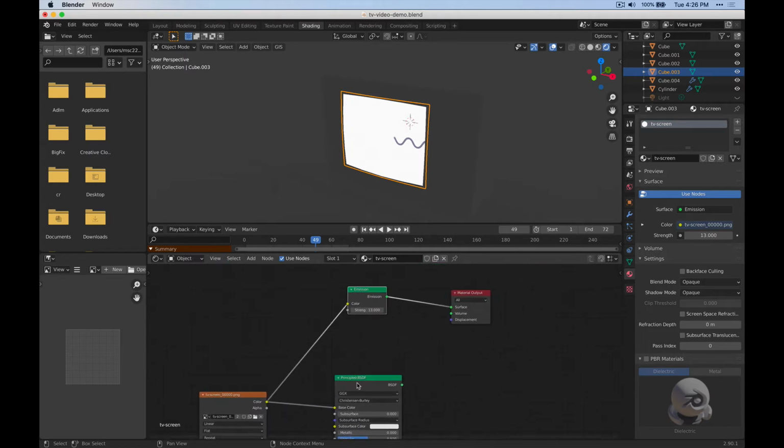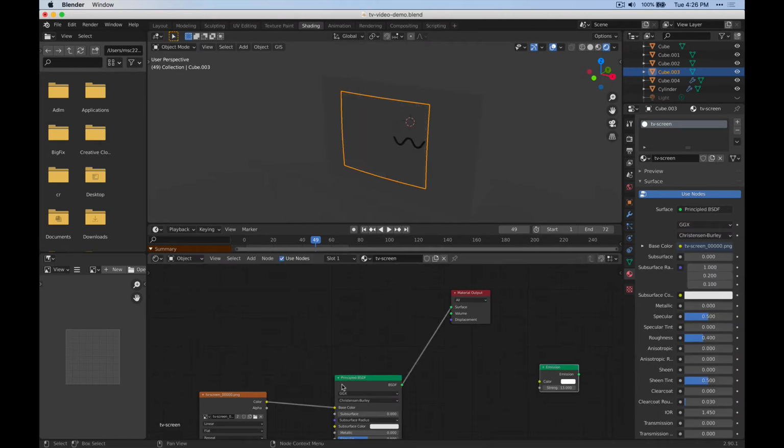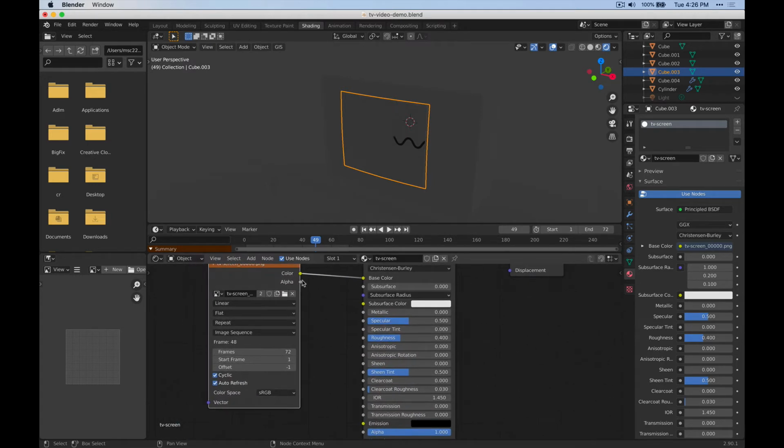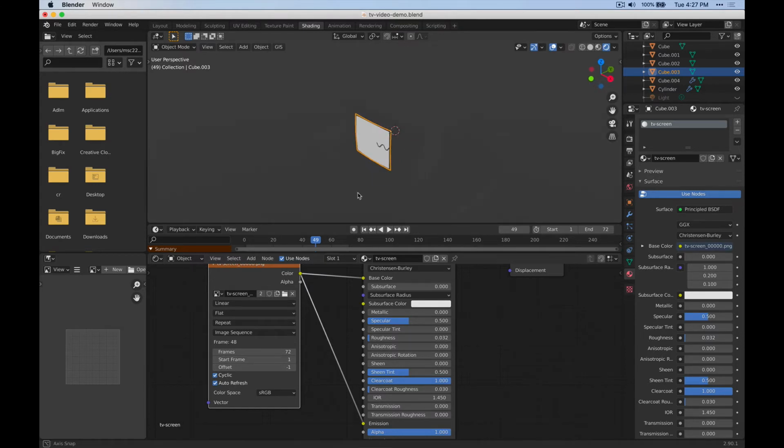I actually want to use the principled, I think, for this because principled will allow me to make it look like it's a glass screen as well. So I'm going to just disconnect this and leave it out of the way here. I have it in base color, which is fine. I can leave it there, but I can also tie this down into emission. And so now it's glowing as well as has the base color. And the other thing I can do is take the roughness way down like glass would be, and then I can also add a clear coat. A clear coat makes it look like something has a secondary reflection, like a see-through surface on top of it. And I think that's probably all I need for that to make it look a bit more realistic.